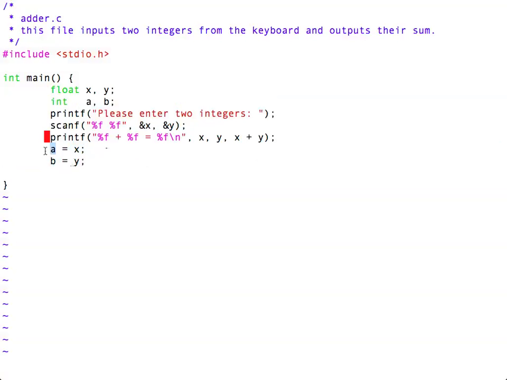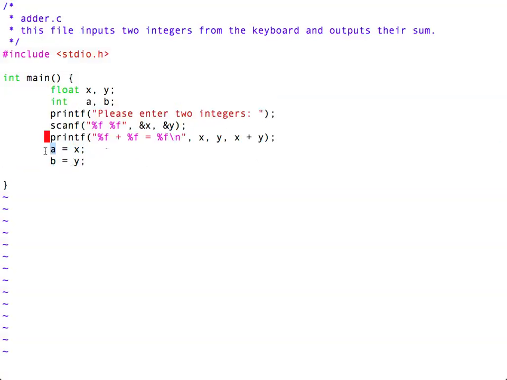That means it may have digits after the decimal point. But when you assign that value to an integer, then the parts after the decimal point would be lost. And so that means a will get a value that may be different from x, even though it looks like a equals x on the screen, right? Same thing with b gets y, but in the end, b might not be equal to y.